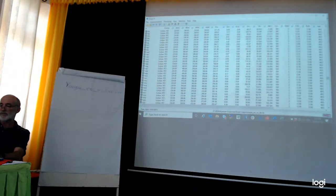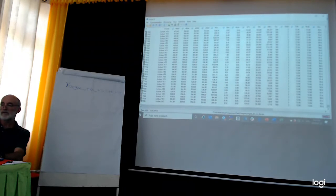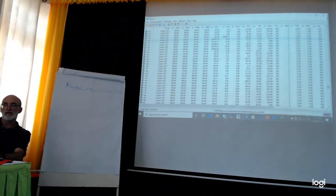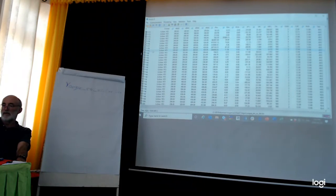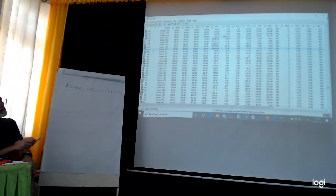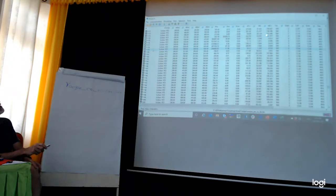See if I can find one that was removed. I didn't see any in there, did you? I'm just looking for the unchecked data. There they are. So see, these are all unchecked? And the deviations are all high here. And you can see that the currents are all very small right there.